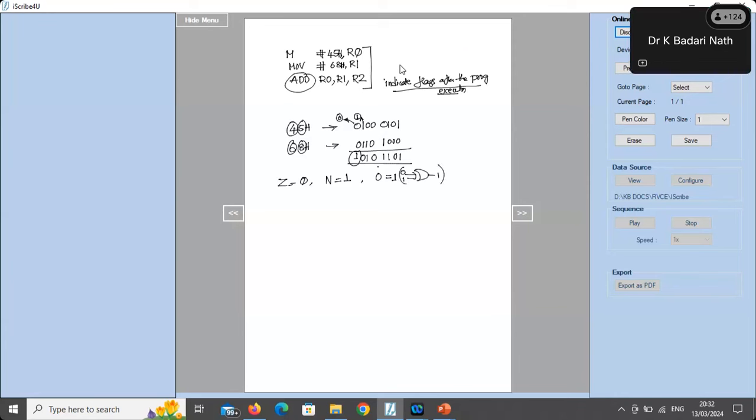So this is for your understanding. Overflow flag means the carry from the last bit and the carry from the previous to the last bit. Take both of them and do the XOR operation. Whatever you get, that is the overflow flag. The last one is the carry flag. There is no carry coming from the last bit, so it's 0. So this is how, given any program or any arithmetic operation, you have to find out how the flags will be set in a processor.